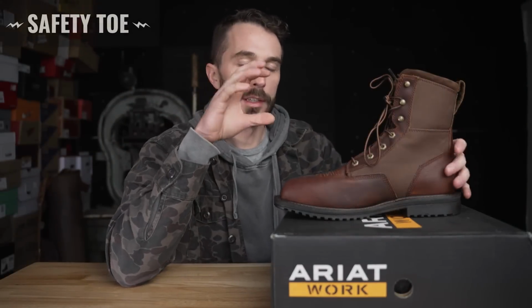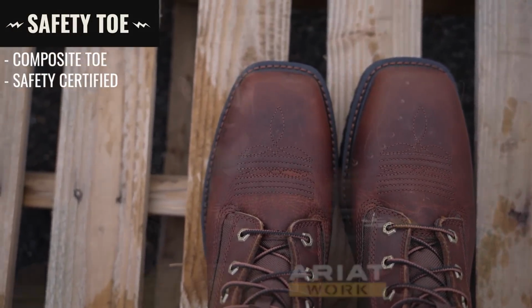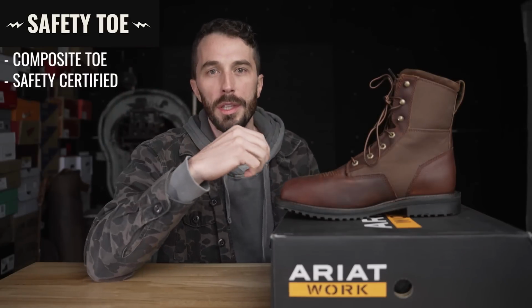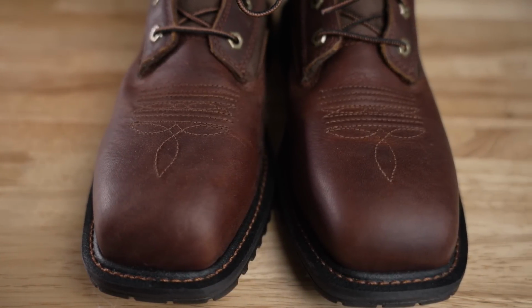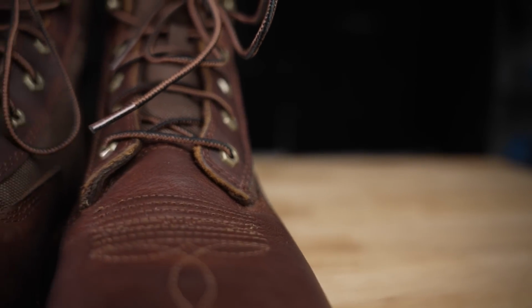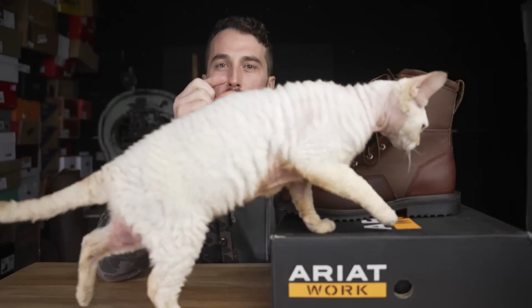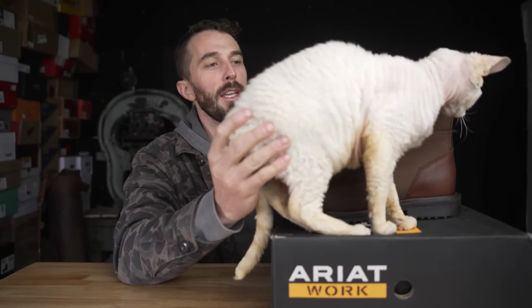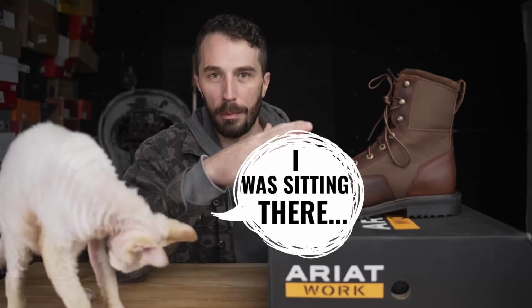Next to the toe, so this is a composite toe that's safety certified, and people like composite toes over steel toes because they don't get quite as cold and they don't get quite as hot, because steel has a lot higher thermal conductivity. So it just zaps the heat out of your feet, and it makes your feet either super hot or super cold. But composite toes don't do that quite as much. But the big downside to a composite toe is that they have to make them a lot thicker to get the same amount of strength. And so a lot of times you end up with a little bit more bulbous toe on a composite toe boot.